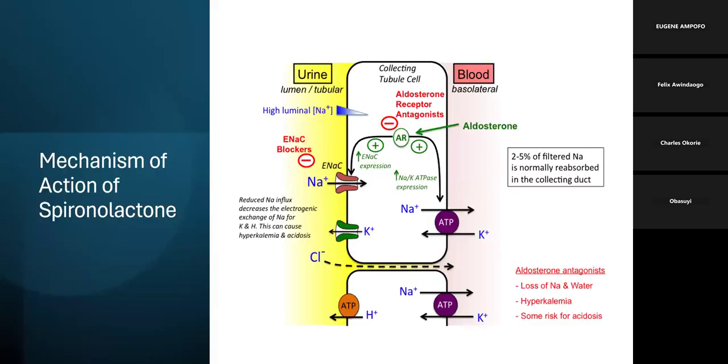So spironolactone, once it gets into the cell, binds to the mineralocorticoid receptor. And once it binds to the mineralocorticoid receptor, it prevents aldosterone from exerting these effects that we have spoken about. And once we don't have potassium coming into the cell and sodium going out, we do not have enough potassium leaving through the renal outer membrane potassium channel. So the potassium stays in the blood, and then we have less absorption of sodium. So sodium that is filtered into the tubular lumen stays in there. It is not brought into the cell and into the bloodstream.